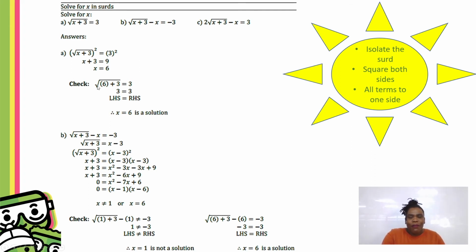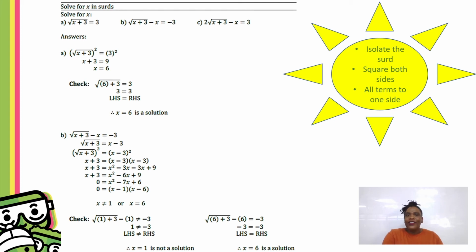Right. And the most important part, when you have a surd, this is always the case: check your solutions. You're going to either get one solution or two solutions, depending on whether you're left with a linear equation to solve at the end or a quadratic equation to solve at the end. Whatever you have, check your solutions. So once you have your solution, here we took our surd to one side of the equation, we isolated it, squared both sides, solved the linear equation, took the 3 over, it becomes 6, 9 minus 3 is 6. So you have that one solution.